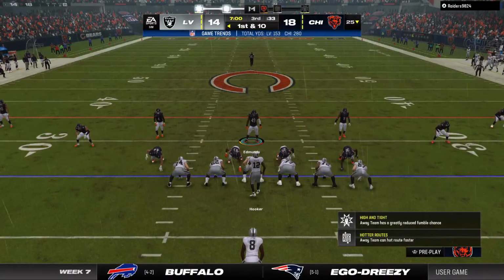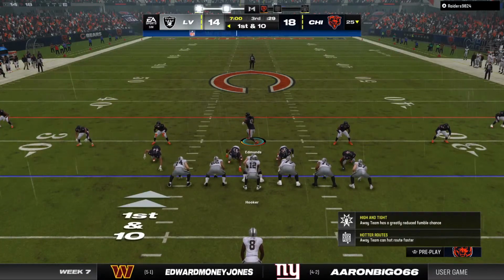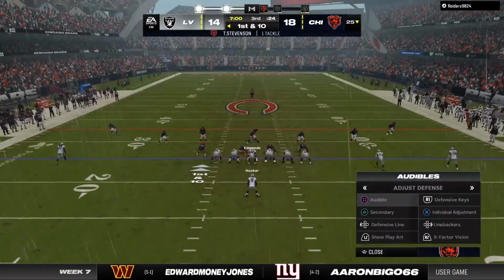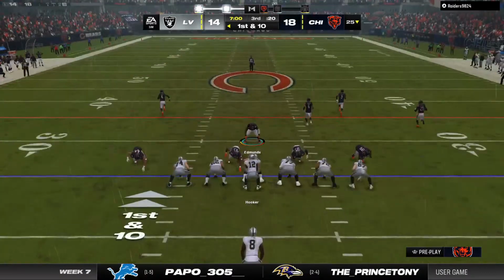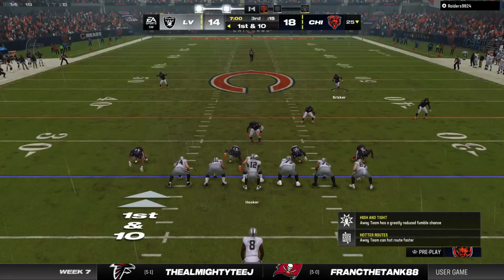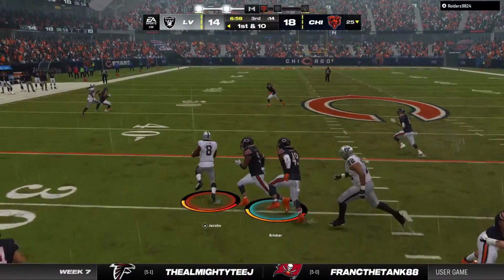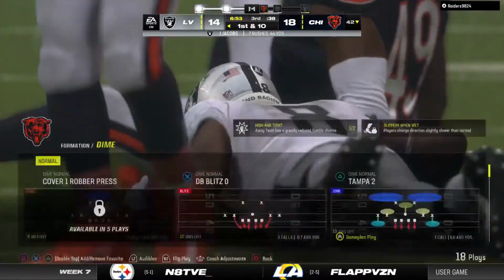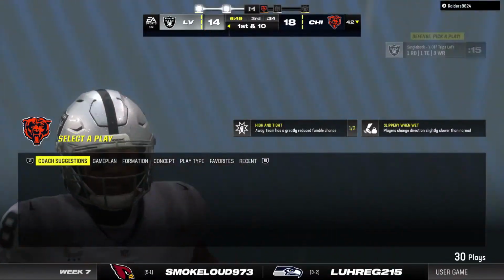The offense for Las Vegas about set to begin the drive. Well, Charles, in that first half, we saw a fair amount of offense on both sides of the football, and now the team trailing here will start with it in the third quarter. And we both know this coach pretty darn well, don't we? Because his game planning is always on point. And now that he's getting the ball to start the second half, how about all the offense that you already referenced in the first half? He'll put that all together and come out with something really strong, I believe, to get things going here in the third quarter. And they get him down, but not before he takes it across the 40-yard line.